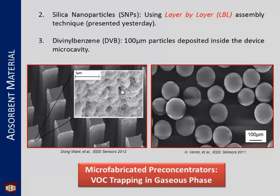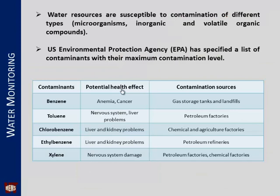All the efforts in micro gas chromatography are mainly focused on trapping the VOCs, or volatile organic compounds, out of a gas phase. But we know that one of the major resources we have in the environment is water. So what do we do about that? One of the sources we need to look at for contamination is water. Water can be contaminated by pathogens, for example, and for that, we have a presentation tomorrow on electric-based techniques that can detect pathogens in drinking water. Or we can also have volatile organic compounds or semi-volatile organic compounds as contaminants in the water.